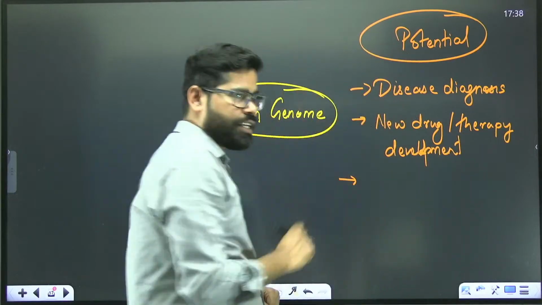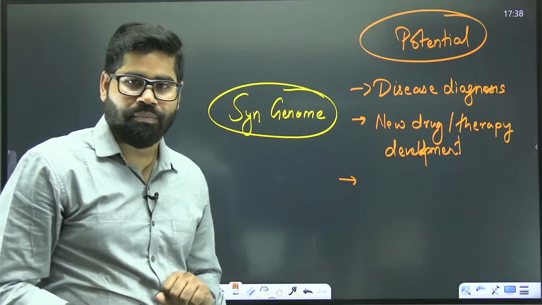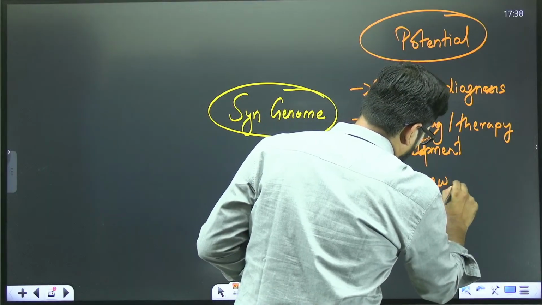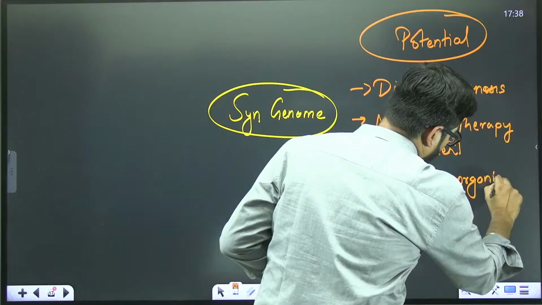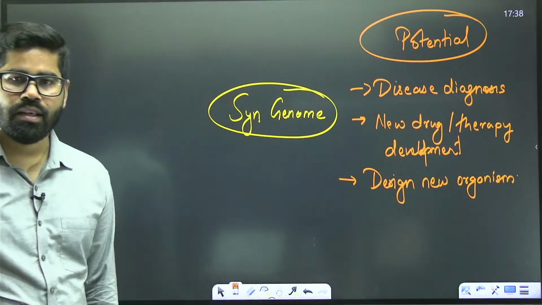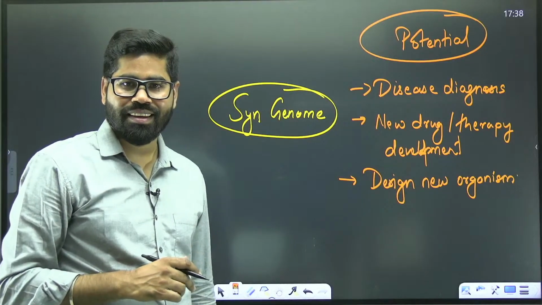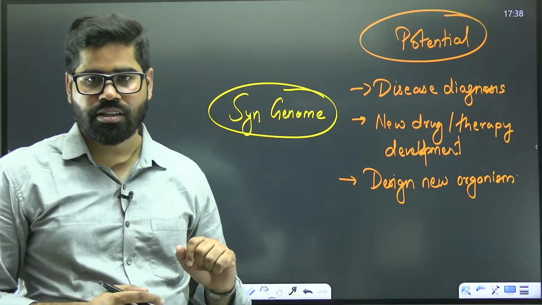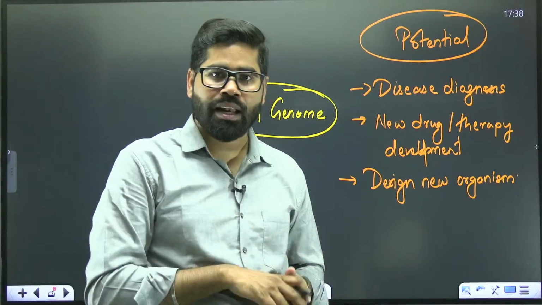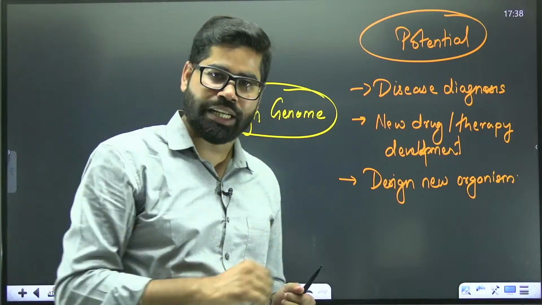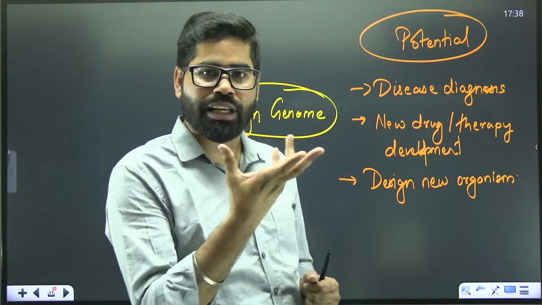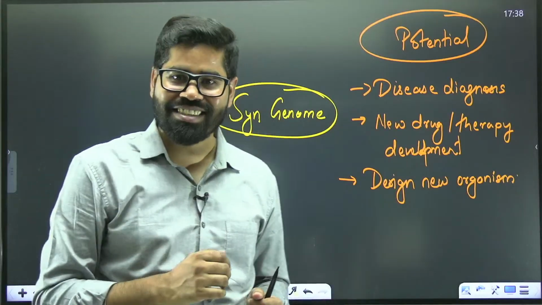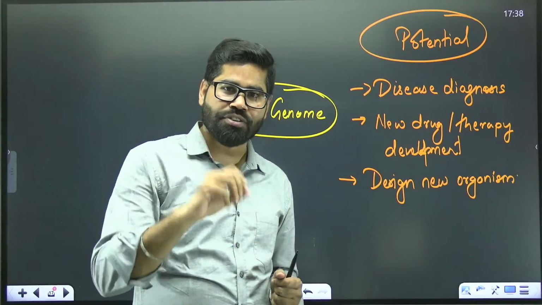We can use it even to design new organisms. In fact, it is possible to resurrect those animals which have been extinct in the past. And of course, with modification, we can have dinosaurs with the help of this project. We can have a dinosaur with the ability to speak 3 languages, and those dinosaurs will be walking on the streets carrying people.